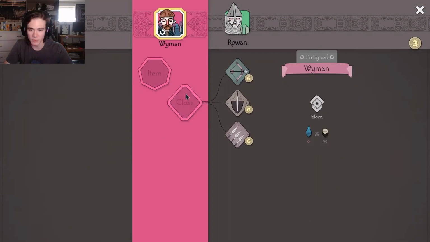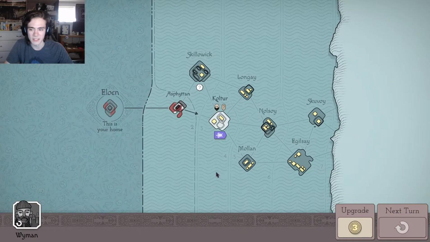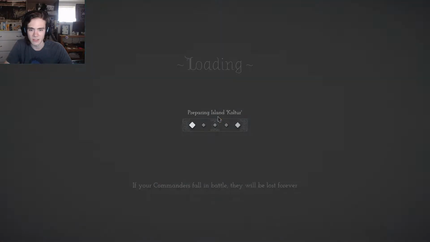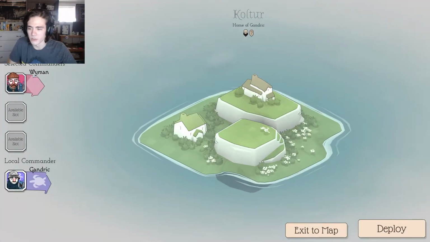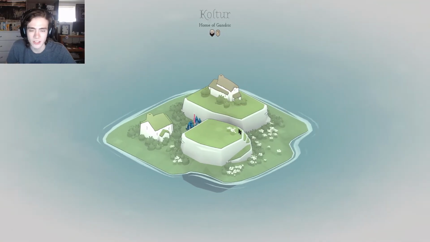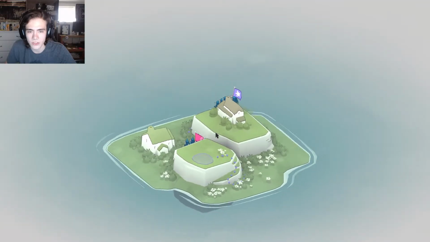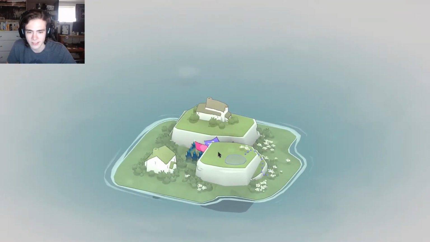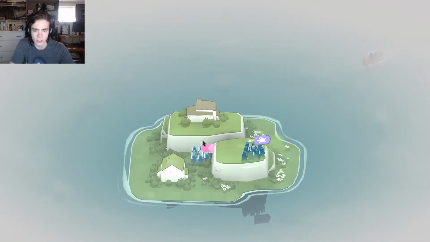0 out of 1 commanders available. Why? Because he fled? He's fatigued. All right, we skip a turn. Okay, local commander Gandrick. What about the local commander? I have available slots. Oh, so we get these guys. These guys are here to help us because this is their island. Okay, so we get a commander out of this if we win. Wow, he's got a good bit of dudes.